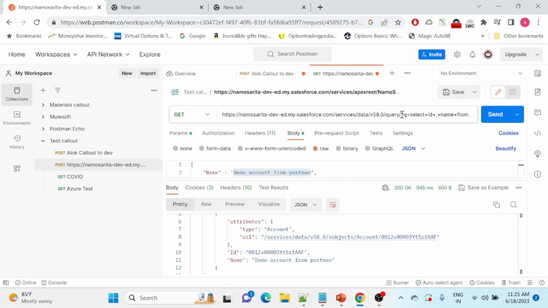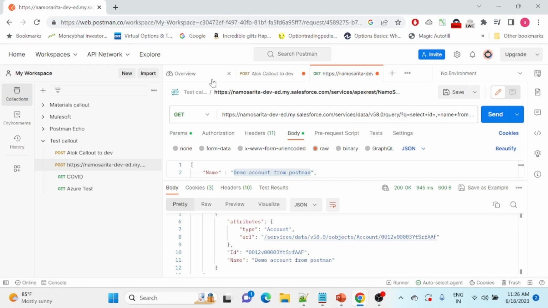Similarly, you can get the information from the related parent object as well by using underscore underscore r. Those are also supported in this particular SOQL format. So this is how you can perform the SOQL query where you know a specific set of where clauses to fetch a specific set of information from Salesforce.